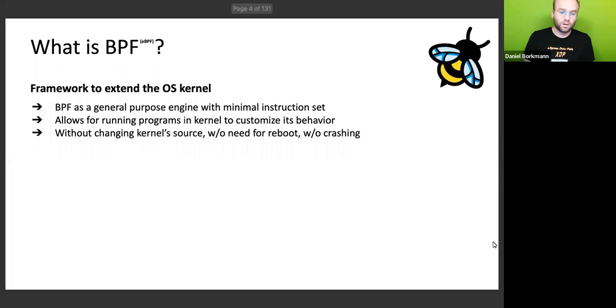So eBPF in a nutshell, what is it? It really is a framework to extend the OS kernel. It's a general purpose engine which has a minimal instruction set, and it allows for running user-defined programs in the kernel in order to customize its behavior. And you can customize it without changing the kernel source code, without upstreaming your specific code that maybe solves something specific for you. And you can change that behavior without having to reboot the kernel, and in particular without crashing the kernel in case you have bugs in your program.